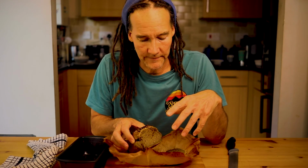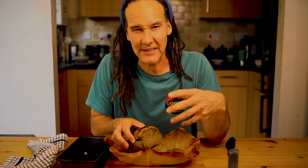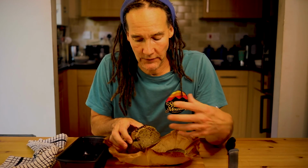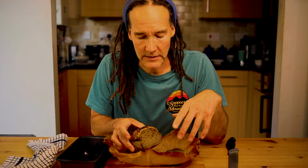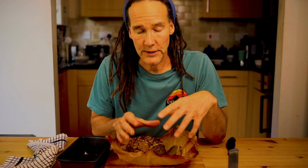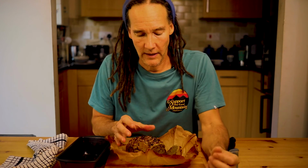I like these really thick, dense types of bread. I just love the flavor. They're really robust flavors, really intense flavors. I really like that in my food. But if it's not something that you like, if you like it more light and airy, like a normal loaf of bread, you can add other ingredients. So if you want me to, I'll make another video on a flaxseed bread that's more like a traditional loaf of bread, much more airy and light.